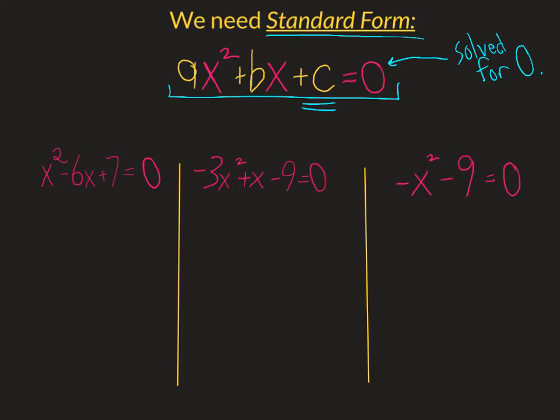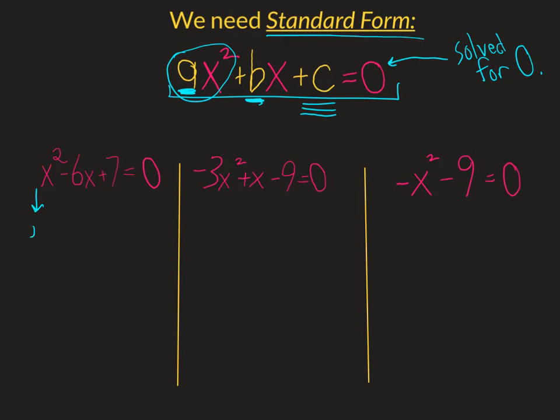You need to move everything over to the left, so it's all set to 0 on one side and all of your equation on the other. Then your A, B, and C will be correct, so make sure it's solved for 0. And then the second thing we'll notice is that right in front of your x squared, that's your A. Okay, it's not that it's in the front of the equation, it's that it's connected to the x squared. There's your A. B, right there next to the x, coefficient of x. Okay, A is the coefficient of x squared, B is the coefficient of x, and then C is just the constant by itself. So let's just practice finding those three right now.